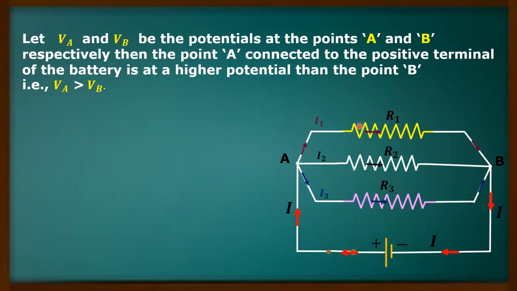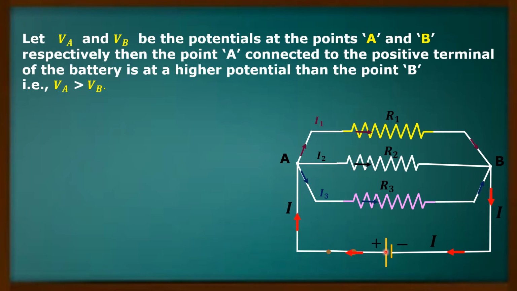So here in this circuit I have shown the direction of the conventional current only. The direction of the conventional current is always from positive to negative. Actually the electrons are flowing opposite to the direction of the conventional current in these wires. So when the current is flowing from positive to negative terminal, it means that the positive terminal of the battery is at higher potential than the negative terminal of the battery.